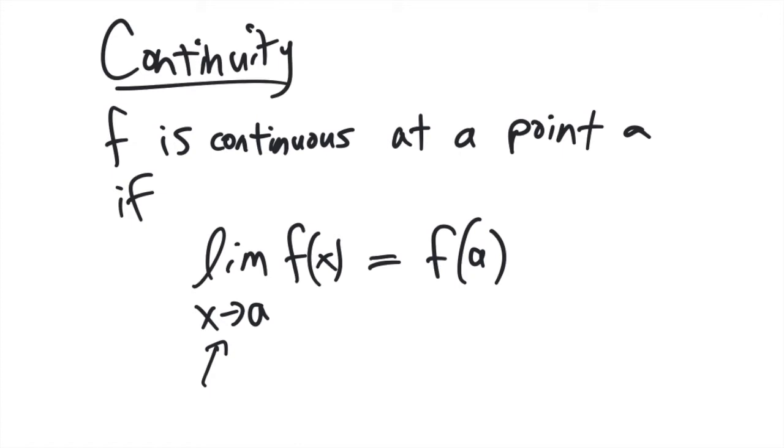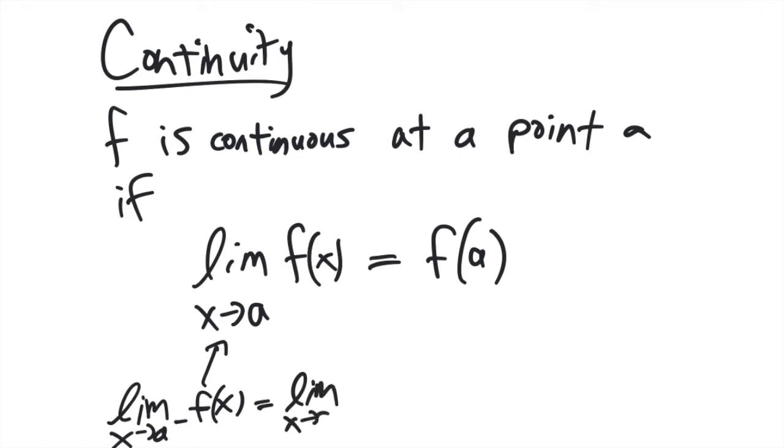In order for that limit to exist, this also means that the limit as x goes to A from the left is equal to the limit as x goes to A from the right. So both the left-hand limit and the right-hand limit need to be equal, and they both need to be equal to whatever f of A is. So basically what this means is that you can't really have any holes, and the fact that the left-hand limit and the right-hand limit are equal means you're not allowed to have any jumps, breaks or gaps in your graph.